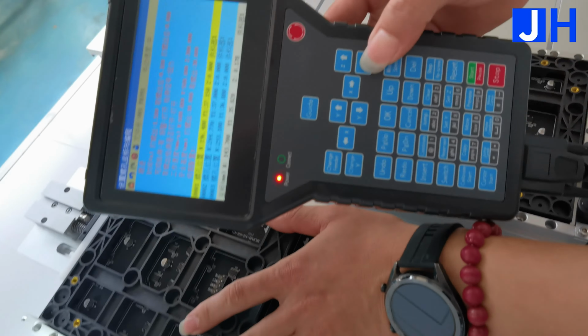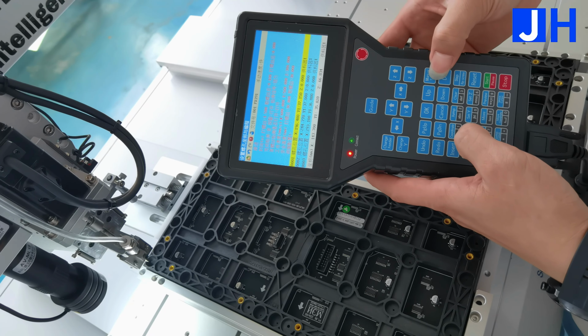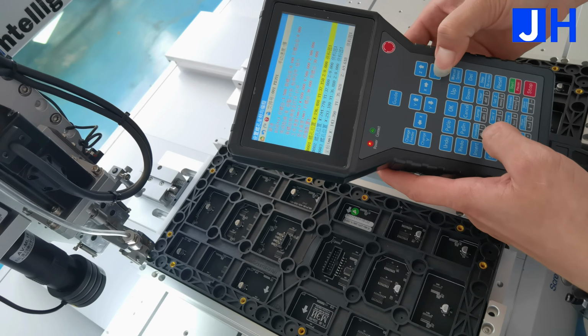Then adjust this Z-axis speed to medium speed. When the Z-axis height is about to approach the LED module, the speed needs to be switched to low speed. Switch the speed to low. Then click on the Z-axis to slowly descend. Method for setting the Z-axis height: insert the protruding screw into the screw hole. This position defines the assembly height of the Z-axis.